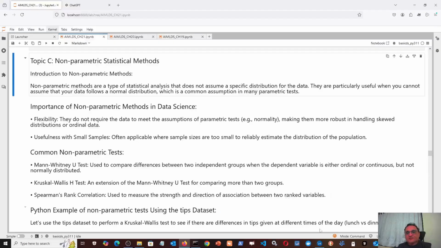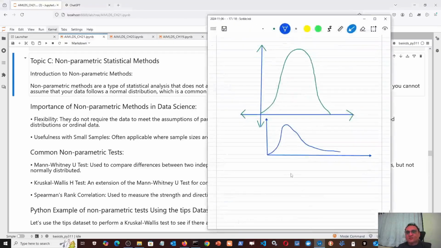Now the question is what to do if the data distribution is not normal, and you will encounter such distributions several times. In fact, we have seen several different types of distribution, and there is often a case where the distribution is skewed in one direction, like this lower graph.